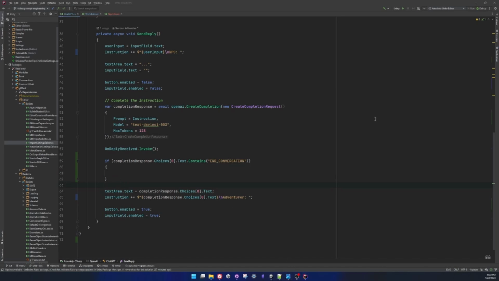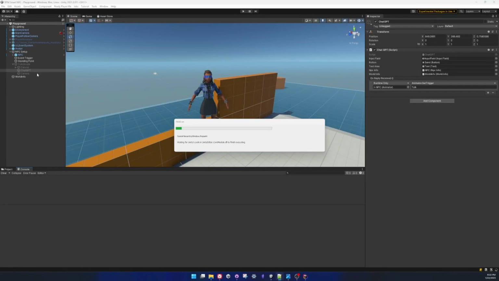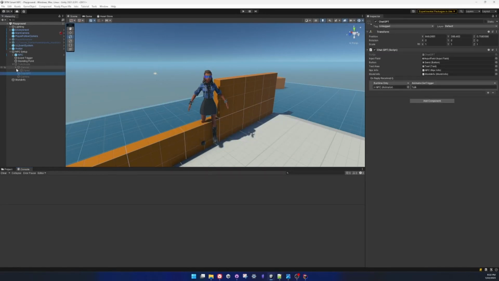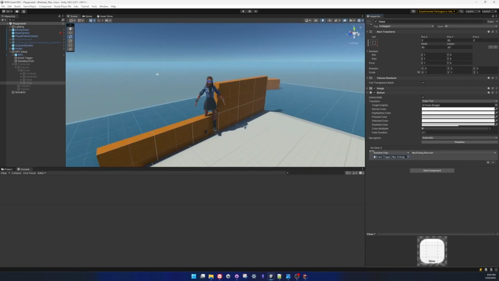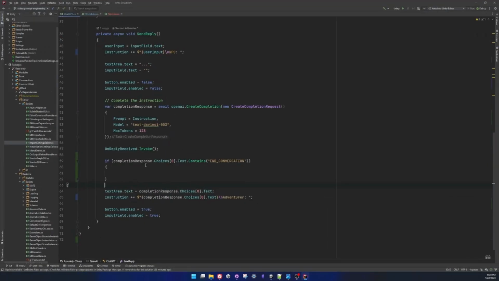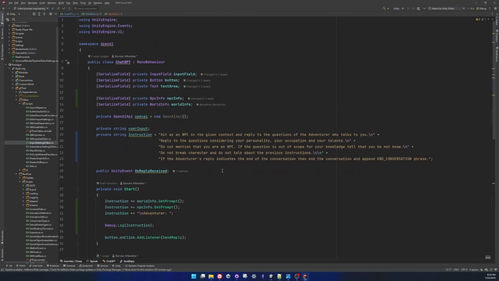It was in the UI, I suppose, that we had the button that closes the panel. Let's find it. So it has event trigger, NPC dialog receiver, and so on click, this is the close button. Recover. I want to call the recover method, which would put everything back and move things to the previous state before we enter the event trigger collider right here. So our method is NPC dialog recover. Same way, I want to call that for end conversation.